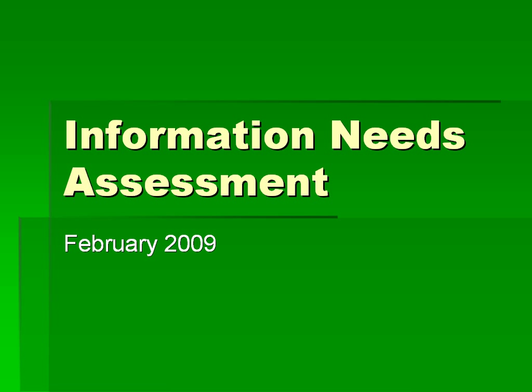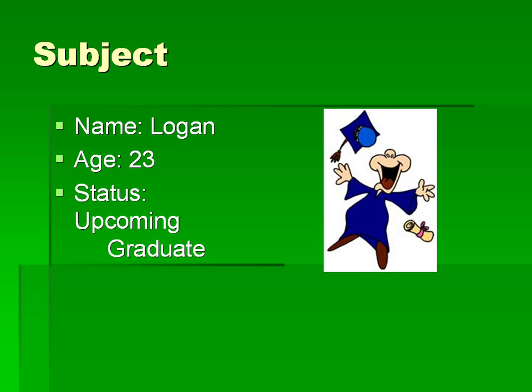This is a presentation on conducting an information needs assessment. Logan is the decision maker in our example. We will use Logan as a subject and his example throughout this presentation. He is a 23-year-old who will be graduating from college in several months. This is a time in Logan's life when he will be making important decisions.